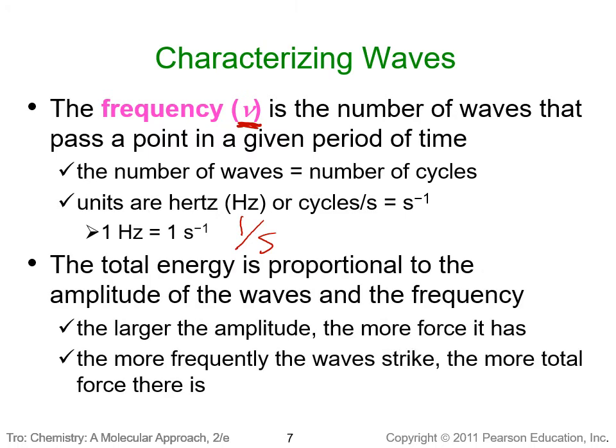So our total energy is proportional to both the height of the wave and the frequency of the wave. The larger the amplitude, the more force it has. If you've ever been at a beach and been knocked over by a big wave, that means it has more energy because it's taller. Also, the more frequently the waves come, the more force they have as well.